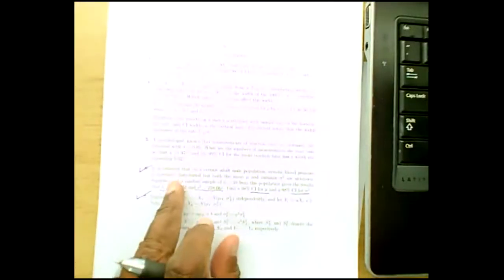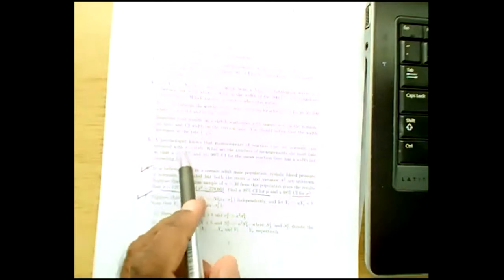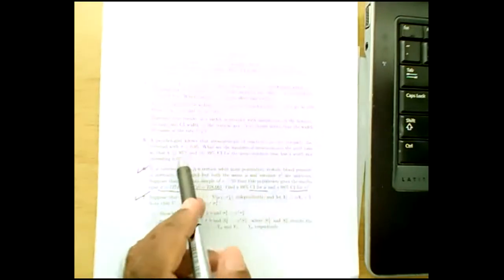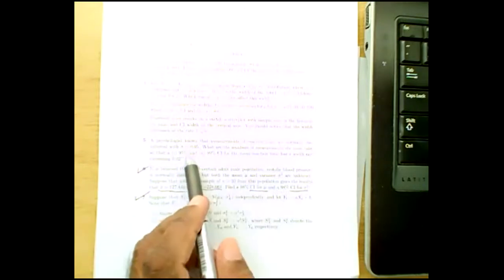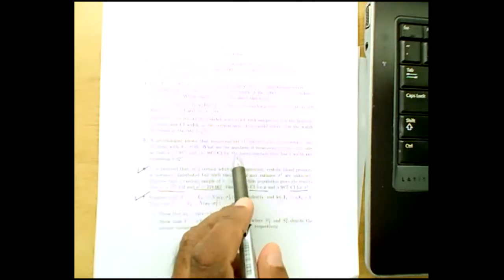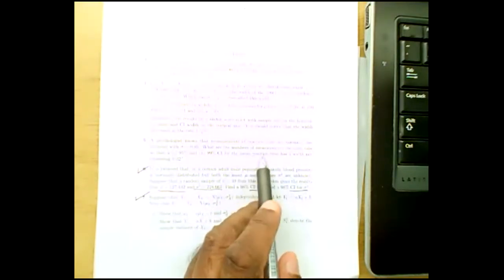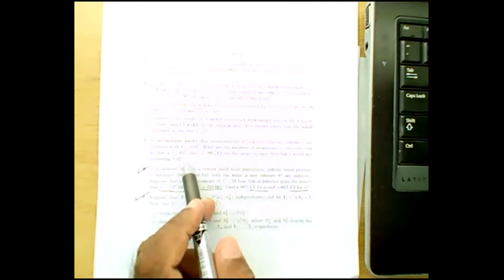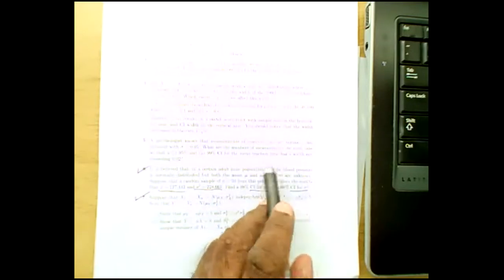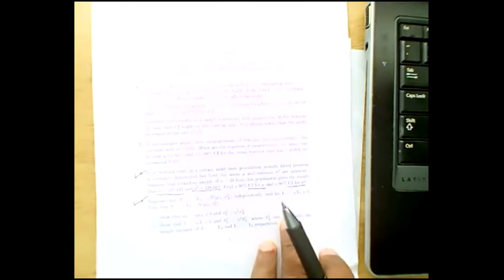Question 5. If you cannot read this, please look at the PDF file on the course website. Here you're looking at the mean reaction time with a population standard deviation of 0.05, and the question is, what is the number of measurements that must be taken so that the 95% and the 99% confidence intervals have width not exceeding 0.02?